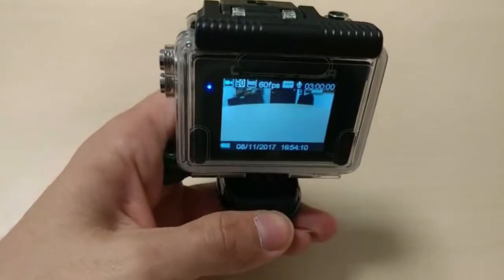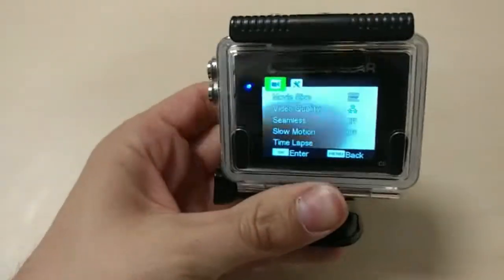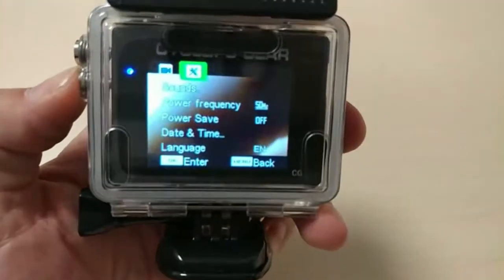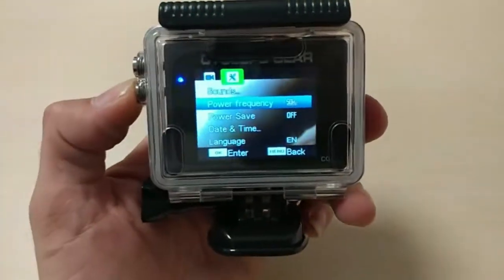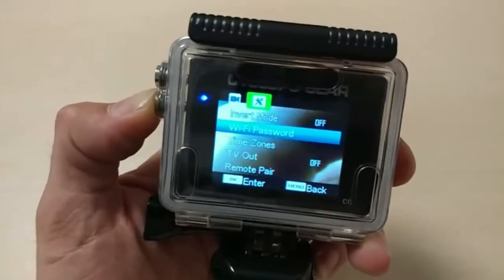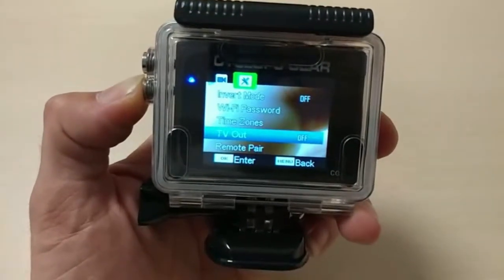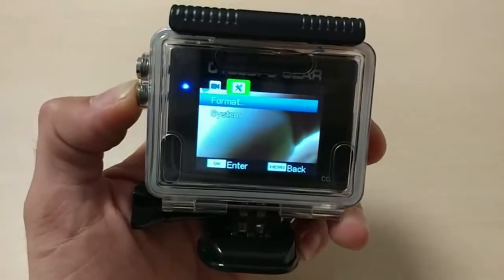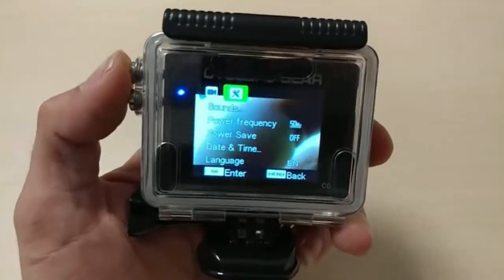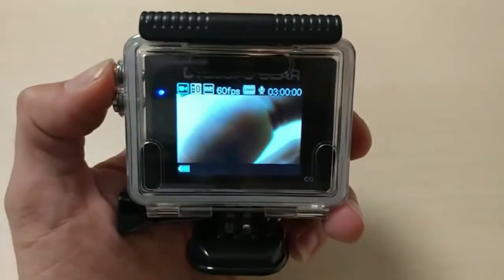So overall, for the price range, it's not a bad camera. But if you want to get something brand new in the box that's ready to go and you can find the camera for, you know, under the $200 mark, I think it's definitely worth it, especially if you're just starting out. It'll definitely get you into it. It'll get you going and you can just buy the camera with everything that it comes with and be ready to go. So I really do like that about it.